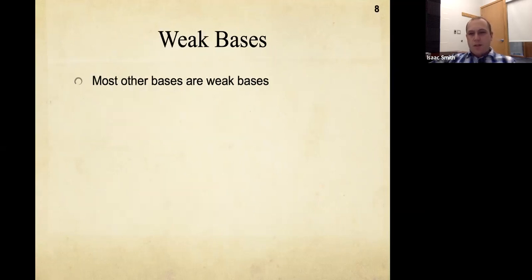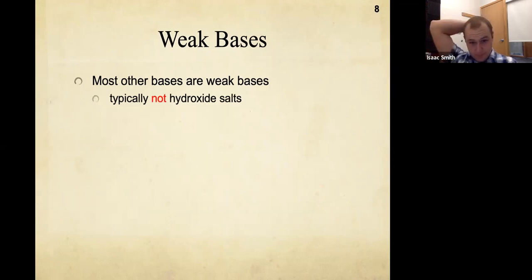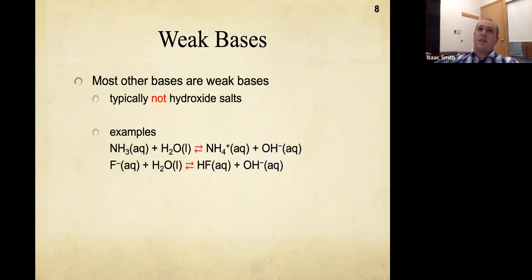And then again, if the base that you see is not one of those strong bases that we talked about, pretty much all the other bases are just going to be weak bases, okay? As far as we're concerned in this class. Generally, bases that don't have hydroxide are going to be weak as well. But as far as understanding what's a strong base and what's a weak base, I'm only going to require you to know the strong bases, which are the hydroxides paired with the group 1 and group 2 elements. Anything else, you could just say it's a weak acid, or sorry, weak base.